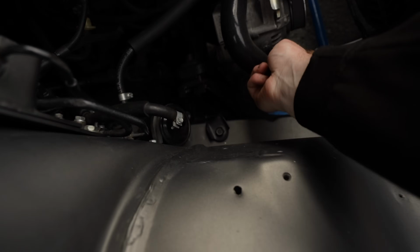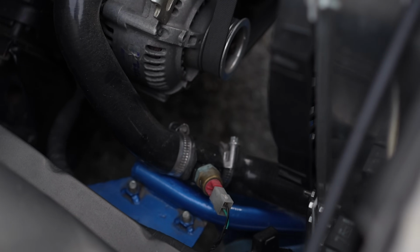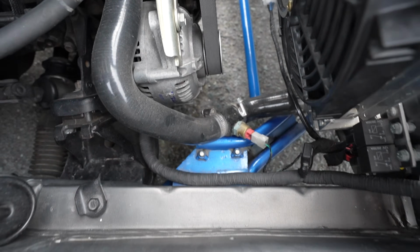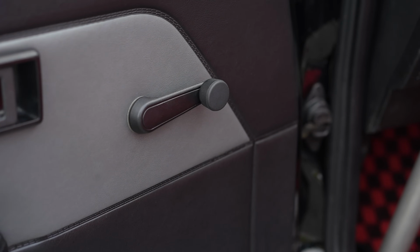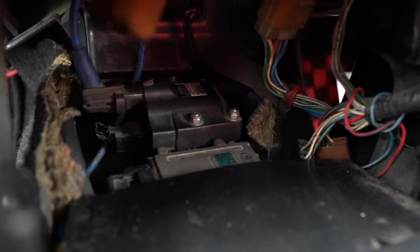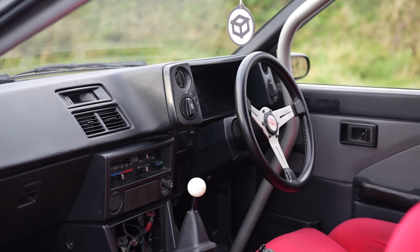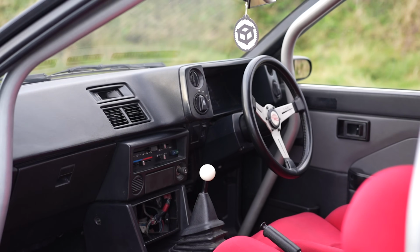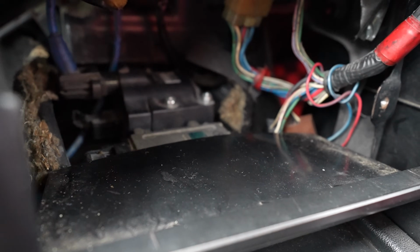Also need to tidy this up. This is just longer than it should be, and it's banging off the tension rod bracket. Another thing I didn't anticipate was we put the igniter and the coil in here on the tunnel. You can see them in there, and they get extremely hot when you're driving, so I'm going to have to get an ECU, I guess.